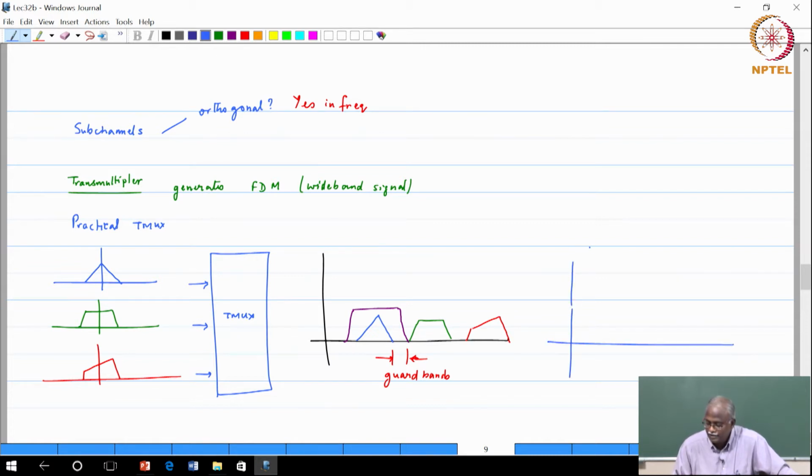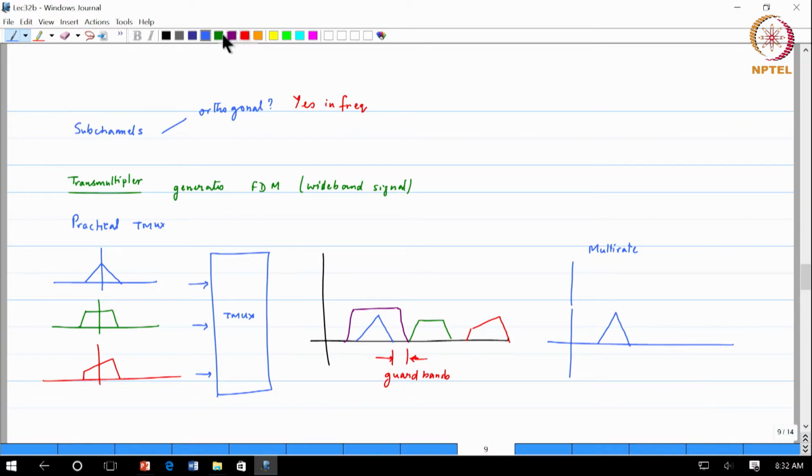Now, on the other hand, we saw another transmultiplexer, a multi-rate concept called transmultiplexing, where we did the synthesis filter bank, and there we said, well, I am just going to upsample and I am going to create the following multiplex signal. It is going to look like this. Why? Because I did not use any excess bandwidth. Okay, dot dot dot on both sides. That is a transmultiplexer that does not have guard bands.